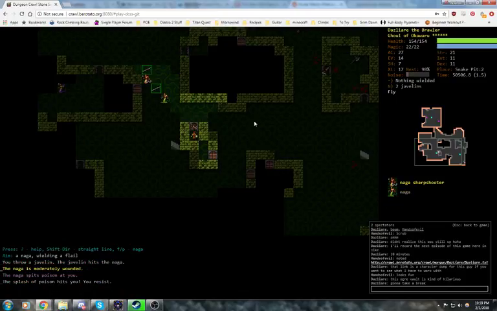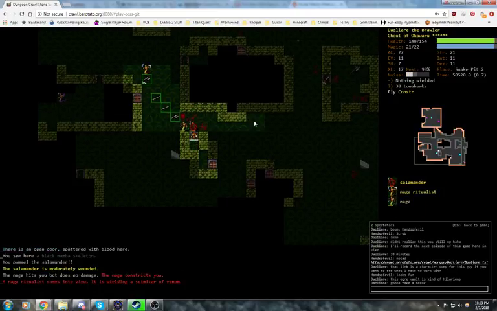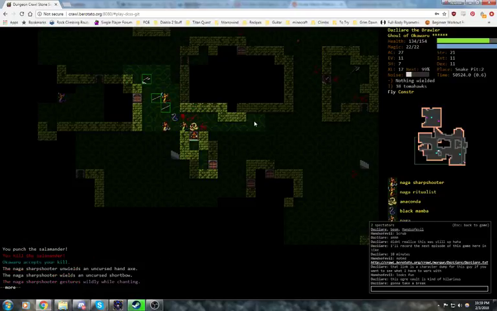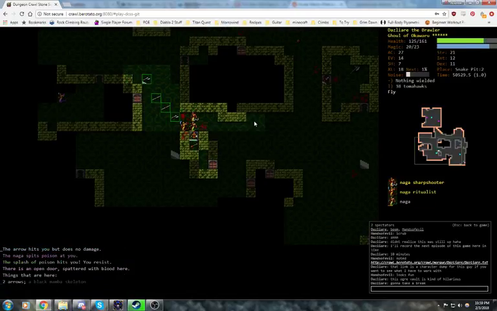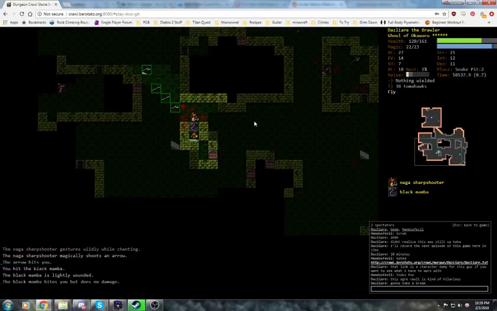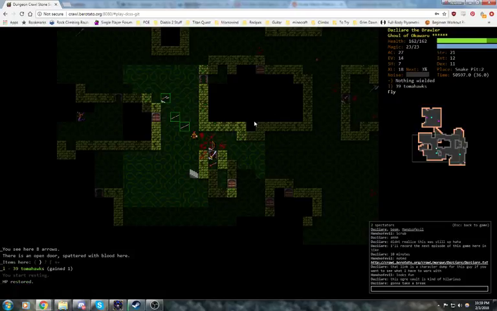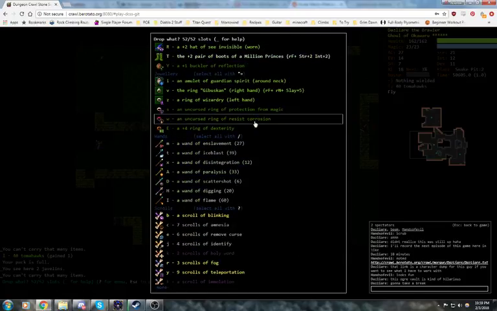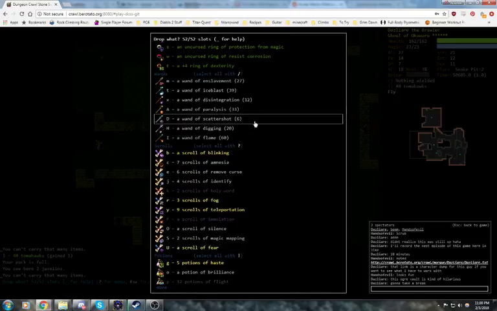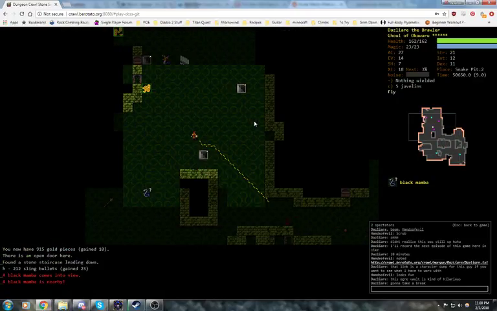And we'll throw some javelins again. We might as well, because that's why we have them. Again, that Naga Mage can teleport us, so something to keep in mind. I'm still casting spells. I think I'm going to go Int again. And we can't carry our javelins. I do want them, though. I guess we can drop our Scrolls of Amnesia. If we really want spell levels, we can always come back and pick them up.